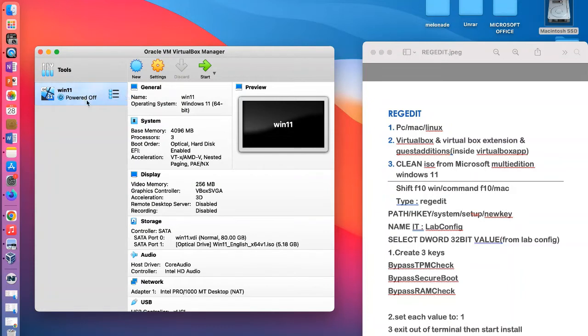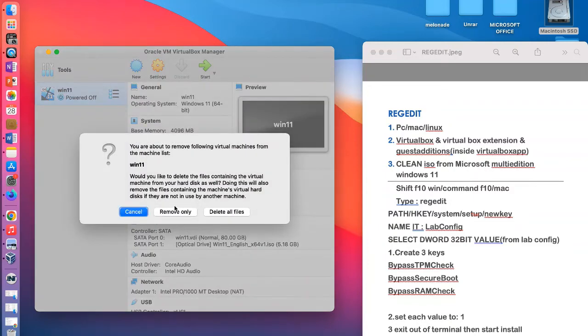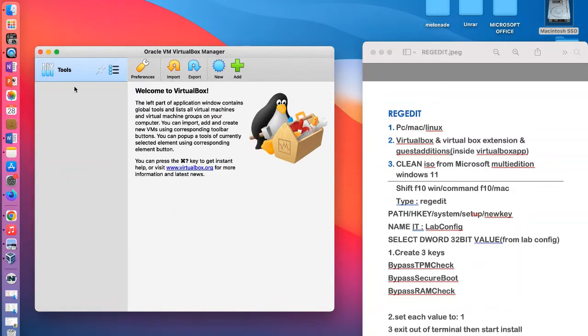It's already set up, but I'm going to just create a new one from scratch and make it easier that way. So what I'm going to do is delete this one, but use the same virtual disk image, so that way I can save space on my device. So I'm going to go to File, Machine, then Remove, Only, so that way I can reuse the disk image that's already created.